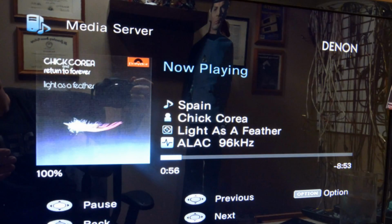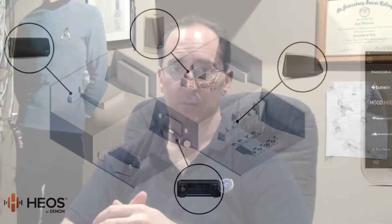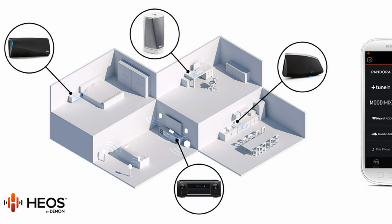Unfortunately, the 3300 model does not have HEOS, which is their music management system, but it does an excellent job of streaming. I literally had this thing networking off my hard drive in 3 minutes. And it shows you the album art. It does Bluetooth, so it's very easy to wirelessly send music to this system or network music to the system. I'm sure having Denon HEOS would be icing on the cake, but unfortunately this model is not upgradable to it. You'd have to go to the next model to get to that.